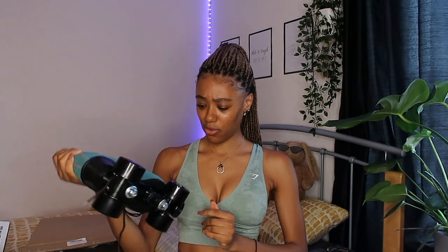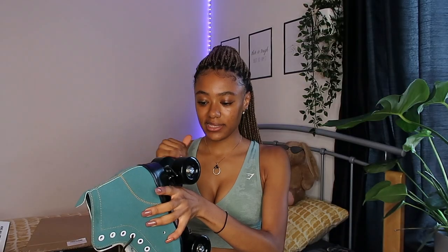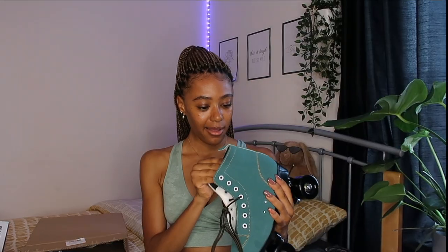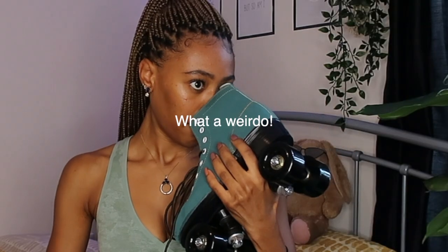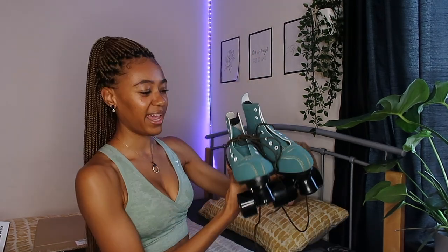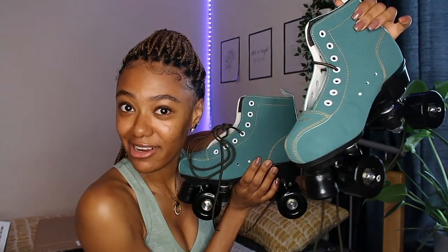These are kind of cute, you know. Oh, and they're not as rolly as my other ones. My other ones, if you do this, they'll spin forever. But these are calm. I feel like they'll be easier to skate with. 39. I'm excited. Smells kind of funky. I actually love the color. I think these won't get as dirty as my other ones. My other ones are so white, and these are looking cute. I'm liking this. You know when you don't notice that you like something straight away and it takes you some time? These are cute. Possible thumbnail right here.